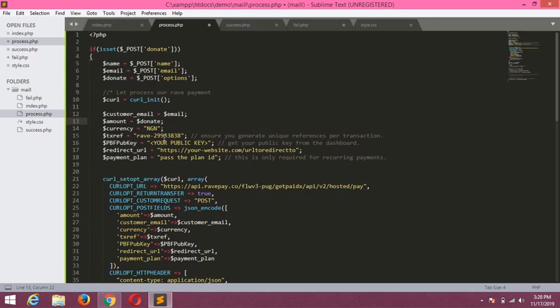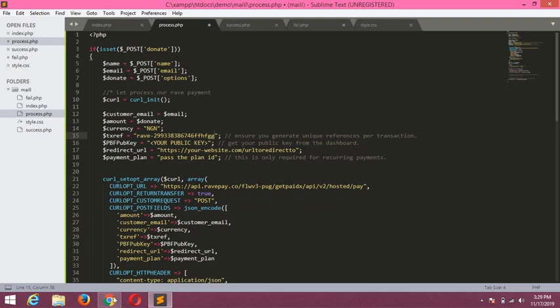Then the currency is NGN. You are in Nigeria, use NGN. If you are in the USA or any other place you want to collect from, you just change it to the currency symbol. If it is US dollars, you change it to USD or any other. Then the tx_ref in this case is that you are generating your own. In the production way, you have to generate a unique ref number, but in this case I will just input some random number here as tx_ref. That's my tx_ref for now.